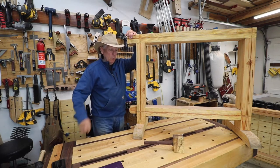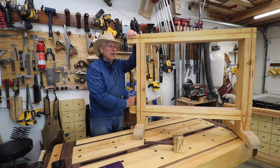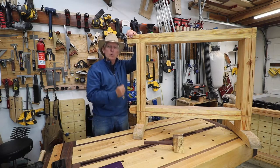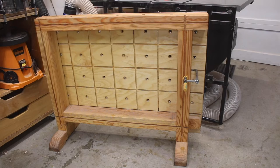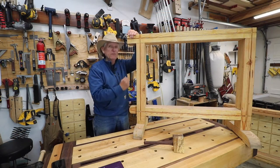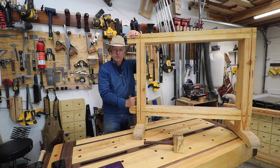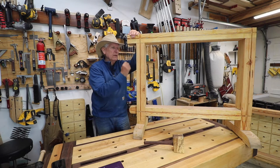Paul Carlson here, Small Workshop Guy. I'm going to show you today a build that is very easy and super effective for pretty much any workshop. It's a particularly good early build for a beginning woodworker, but it's definitely something that adds to even the more experienced woodworker's workshop — and that is a set of saw stallions.